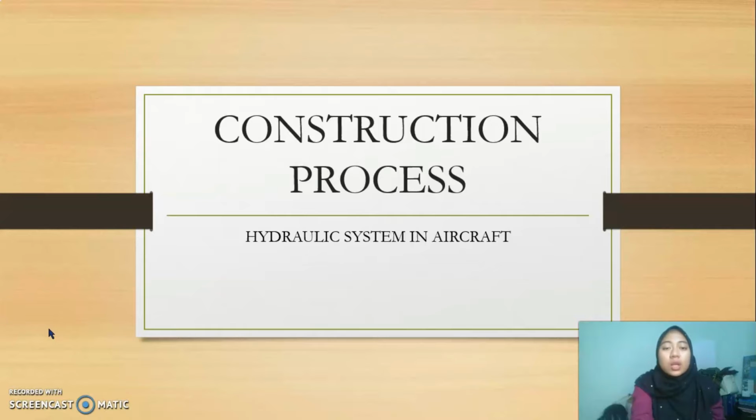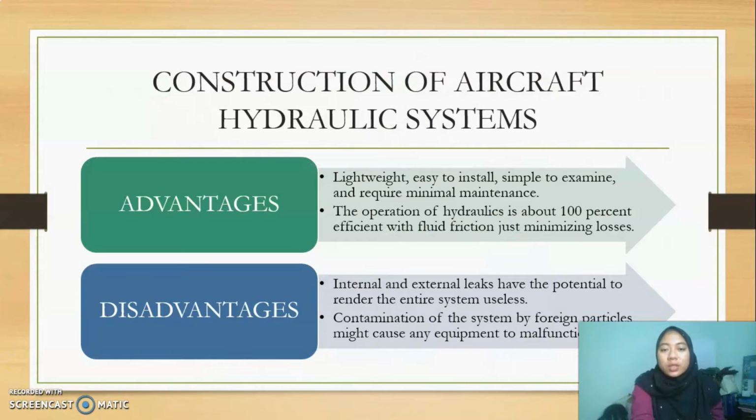So I would like to present about my project, which is hydraulic system in aircraft. Hydraulic system in aircraft can be defined as a power transmission in which static and dynamic forces of fluid is used to mobilize the energy and signal. Next, I would like to introduce you the construction process of hydraulic system in aircraft.